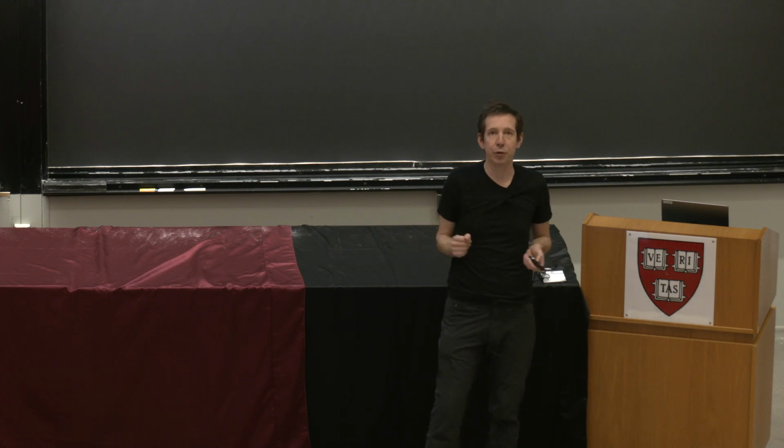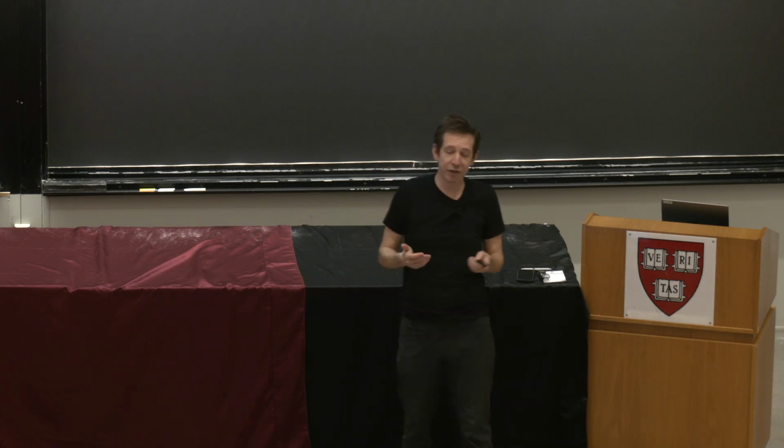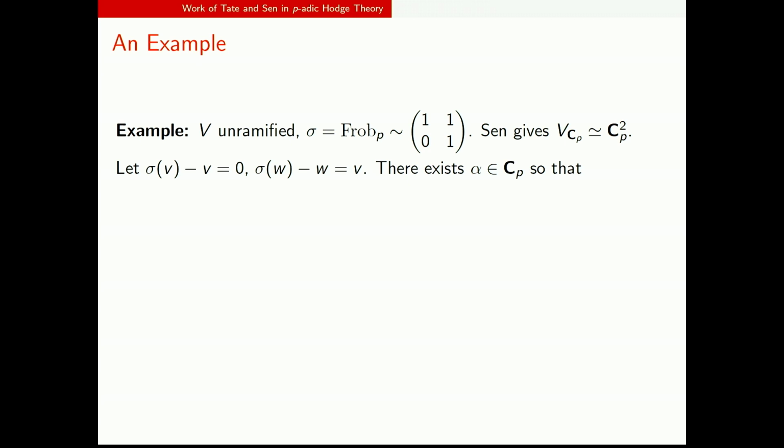All right, so we can choose a basis. There's a fixed vector v, and there's a vector w, which is sent to w plus v. What is supposed to happen is that after we tensor with C_p, we need to have a basis with two Galois invariant vectors. One of them is pretty obvious: it's v tensor 1. w tensor 1 doesn't work. You can see that you need to correct it by replacing w tensor 1 by w tensor 1 plus v tensor something. So let's suppose this is the element. On the one hand, we want the inertia group to act trivially, but we also want Frobenius to send it to itself.